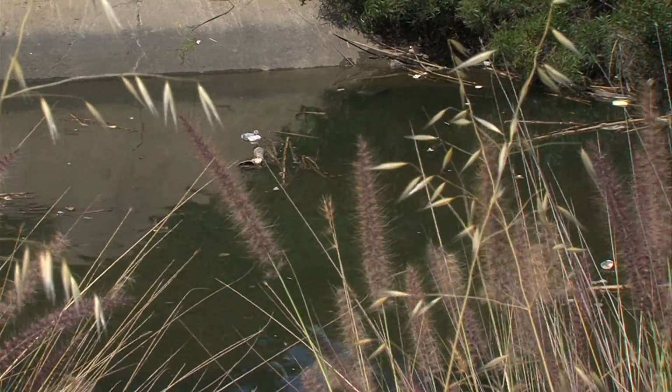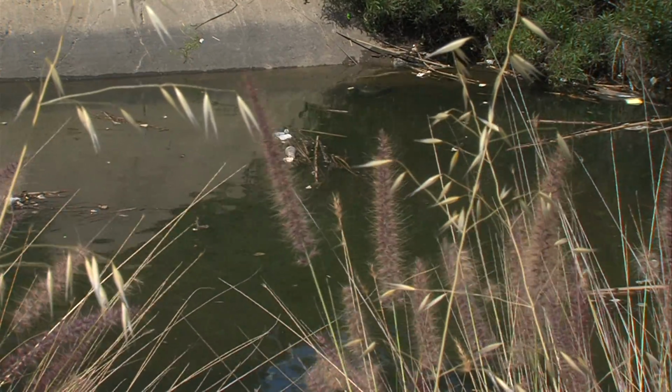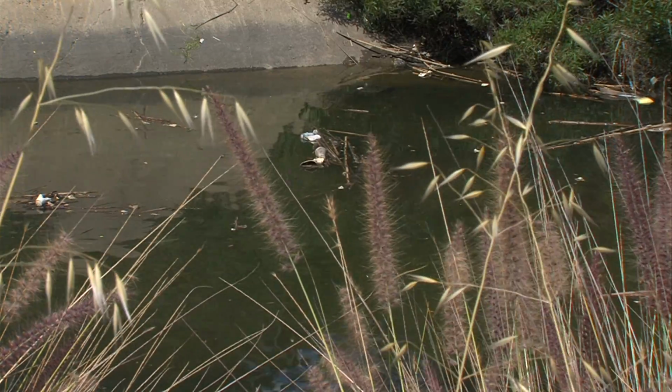We see that if we have to go after trash early, meaning before the deadlines for the other regulations that we've got, we're going to be building structures. We're going to be building fences, inserts to our drains that work marginally at best according to our research, but then are going to get superseded by different treatment methods that are going to be more holistic. Harris says the city will have to install traps that filter stormwater and keep trash out of gutters. Nets might be needed to snag trash floating down streams.